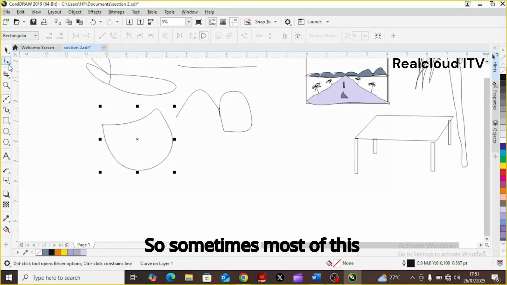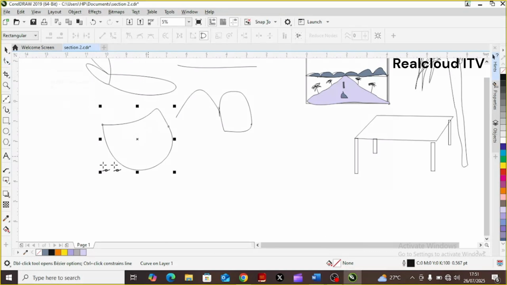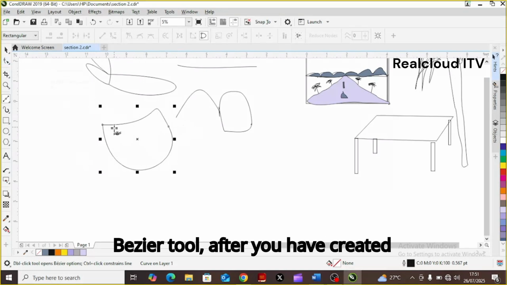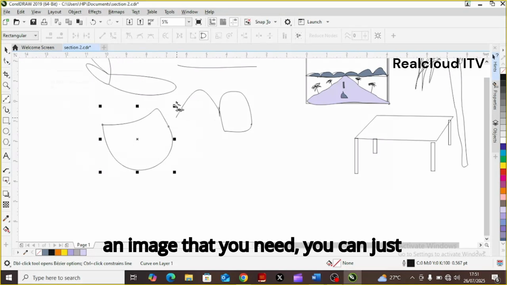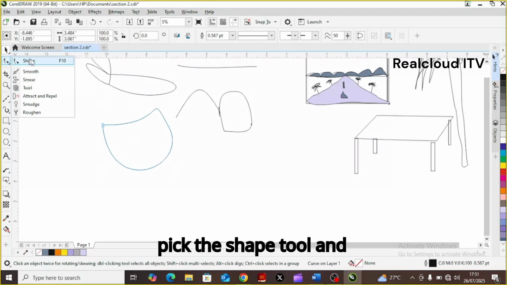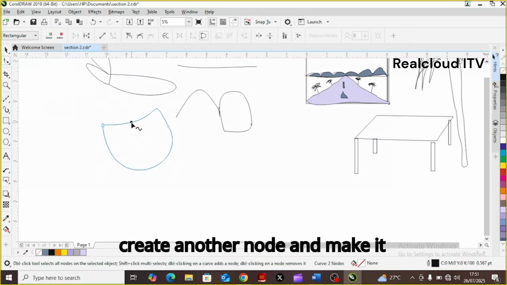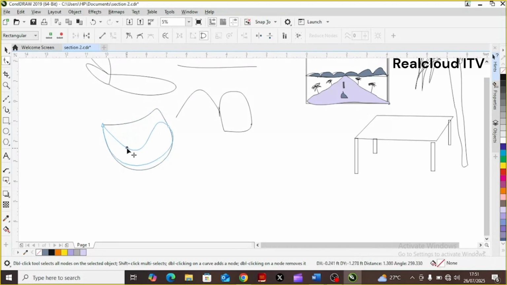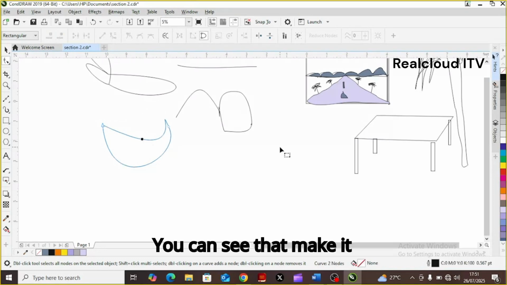So sometimes, most of this Bezier tool, after you have created an image that you need, you can just easily drop it, come here, pick this shape tool, and create another node and make it more lively.